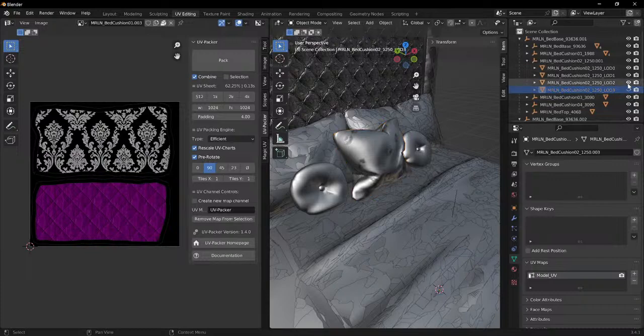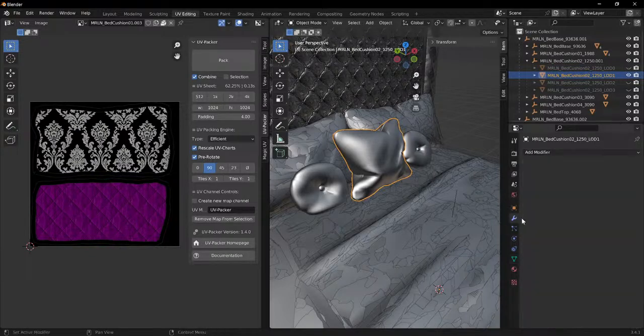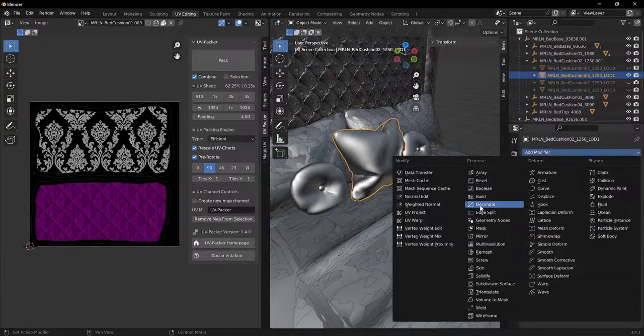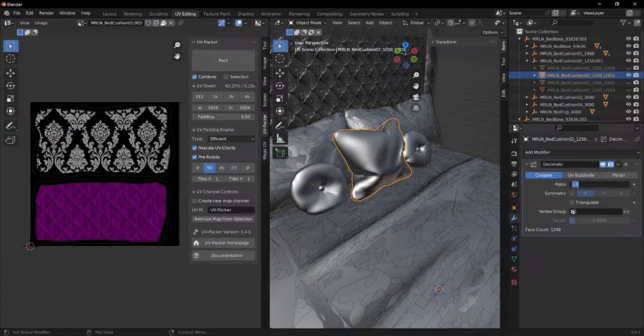And then for the next step, your first LOD is always the original untouched. So we just want to see the only one that we're working on right now, which is this one. Then we're going to go down to the modifiers, or properties, I think is what they call it. Modifier properties, yeah, same thing. Then we're going to go down to Decimate. And the very first one, I always put 0.5. Every step that it goes down from 1, 2, and 3, I chop down into another half. So this is 0.5, the next is going to be 0.25, and the one after that's going to be 0.125.